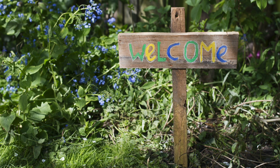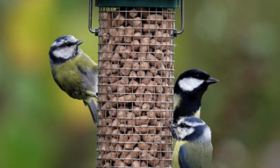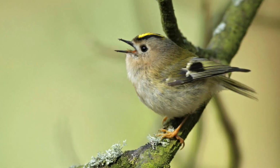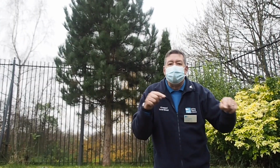This time of year, the blue tits, great tits, long-tailed tits, even coal tits will join up together. Sometimes they might even have a small warbler that's joined with them, like a goldcrest, our smallest bird. And they'll all be more eyes together, watching to see what they can find. They'll work their way around, constantly talking to each other, letting each other know what's about, and allow different birds to go in and grab the food.